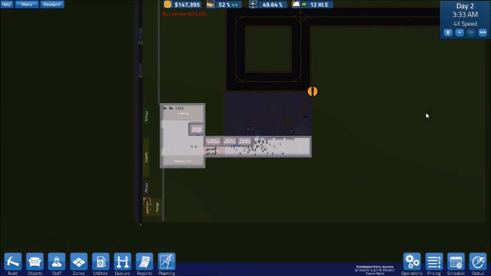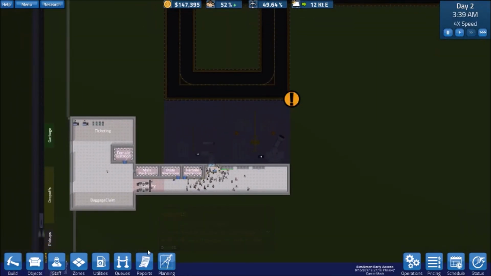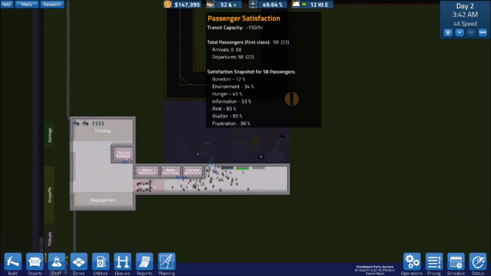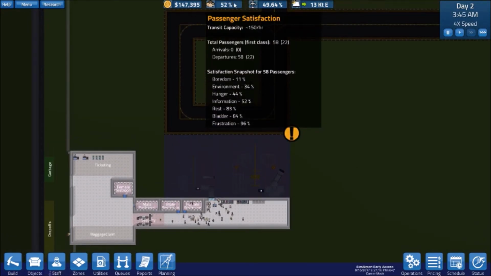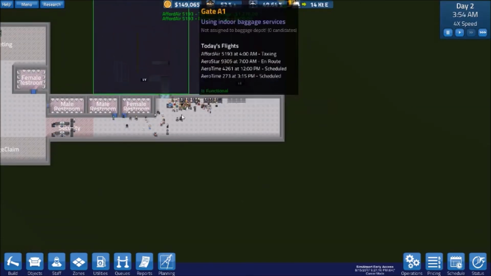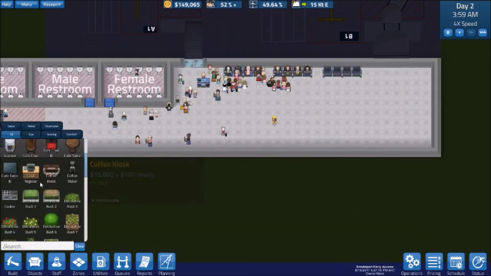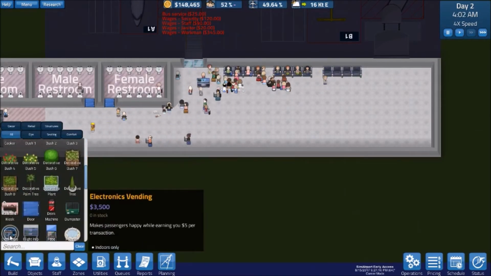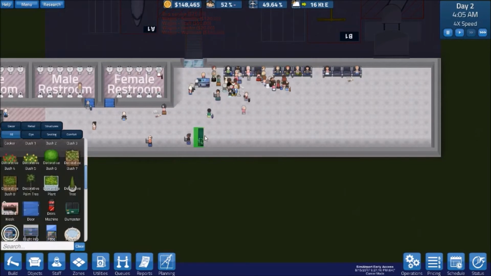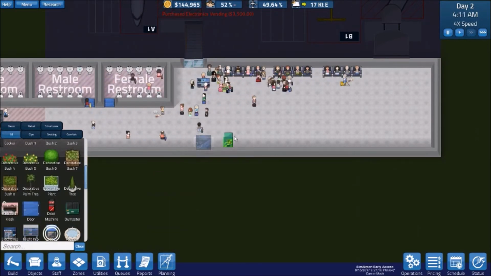The first aircraft's going to be coming in here in a minute. All right, so here we go. There's a plus sign up here. Now, see boredom? Okay, boredom is now being computed. That's important. To fix boredom, you're going to use the electronic vending machines, right? So we're going to put that right here, right at the gate. You want it close, right?